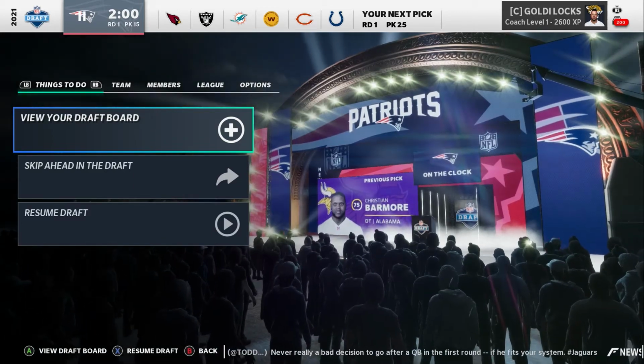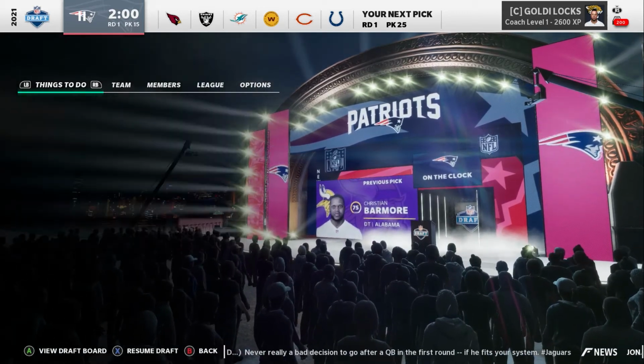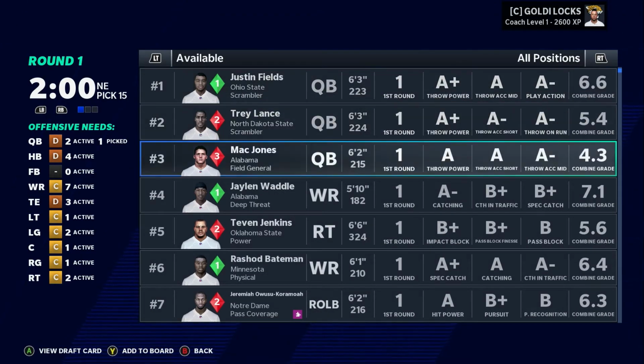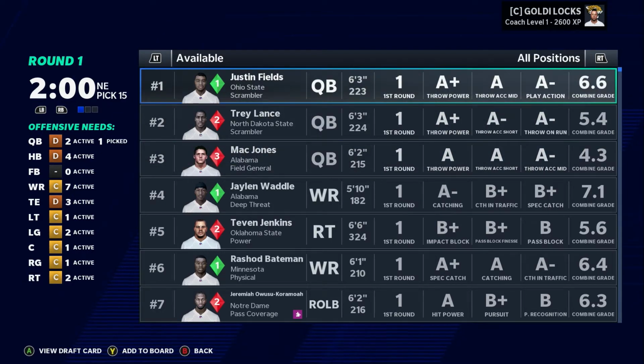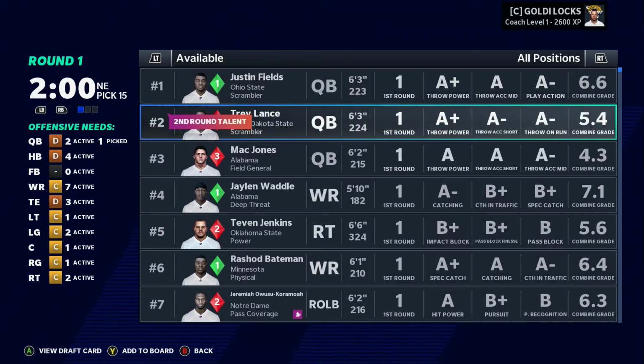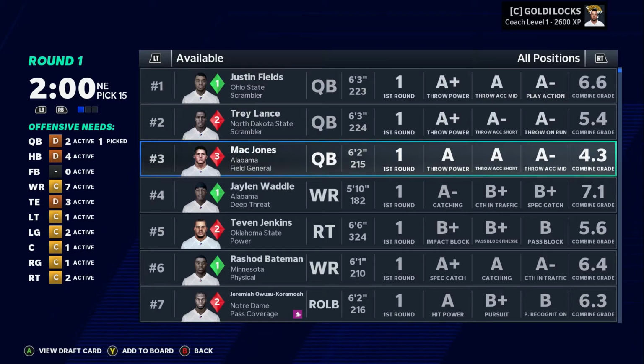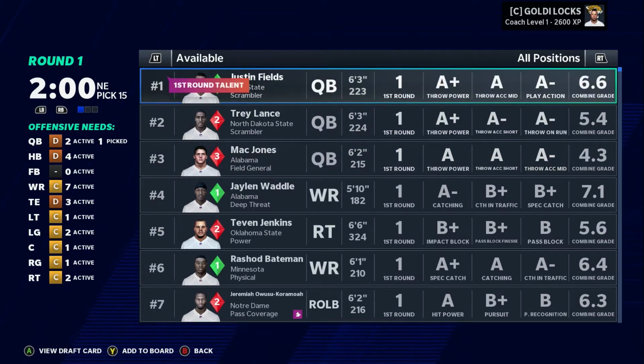Pick number 15 now, and it's going to be the New England Patriots. Now, the Patriots are probably the hottest team rumored to trade up and try to get themselves a future franchise quarterback. And in Madden's instance, Justin Fields just falls to them at number 15. I've seen him fall to like 24 in real life in some mock drafts, which is just wild. I don't think he falls out of the top five, right? If he falls past the top four, a team is trading up and getting him, dude.